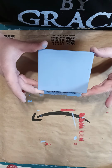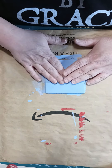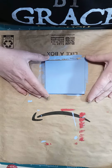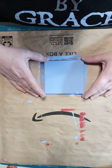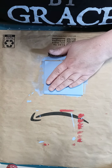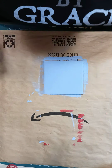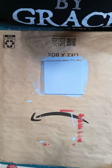I've already painted over it with this blue and let it dry. I thought it would be fun to have personalized coasters. Some of us in the family, like my kids, might want to paint some. I don't know, we'll have to see. But I thought it would be fun to decorate a coaster. I do have some kind of sealant spray I can spray on top later, after I'm done and it's dry. Anyway, let's get started.